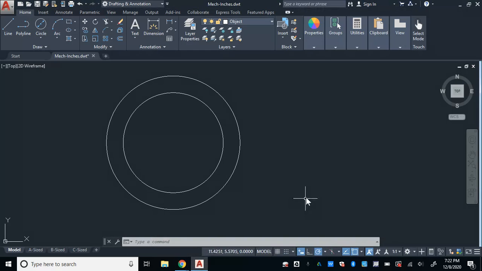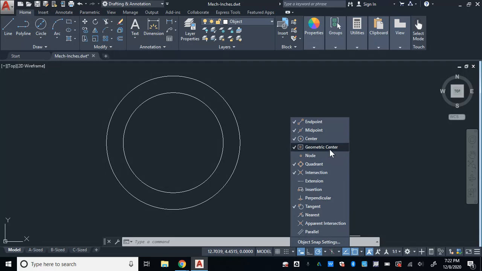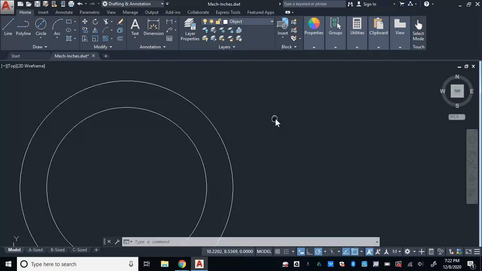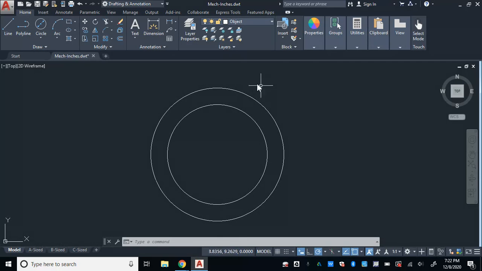Now that I have that drawn, I'm going to go down here to my object snaps and make sure that quadrants is turned on, which it is, which is good. I'm going to use that. And what I'm going to do is, I could draw all 6 pieces individually going around, but that's not the smartest way of doing it.